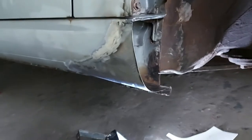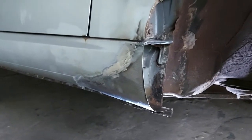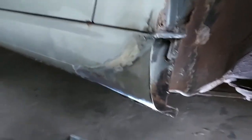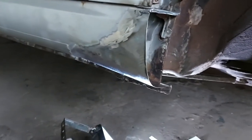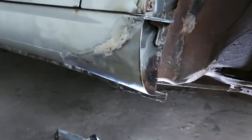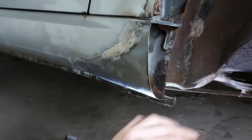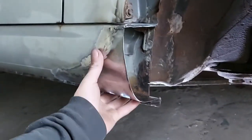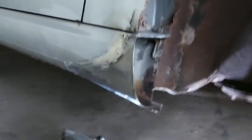Just for reference if anyone wants to do something like this - all the work you've seen me do today took about four or five hours. I started at about one o'clock and it's now past five. It's not too bad, you just take your time. I might say I'm not an expert - this is probably the first real sort of bodywork I've actually ever undertaken. I really don't have the patience for it, but you get in the zone and just whittle up bits of metal and fill up rusty holes, and stuff like this can live a little bit longer.